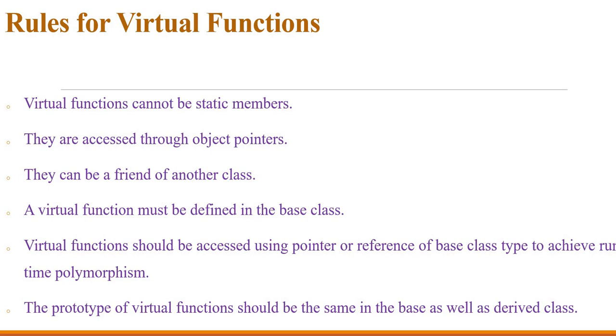A virtual function should be accessed using a pointer or reference of base class type to achieve runtime polymorphism. The prototype of virtual functions should be the same in the base as well as the derived class. Prototype in the sense a return type and the number of parameters should be the same.